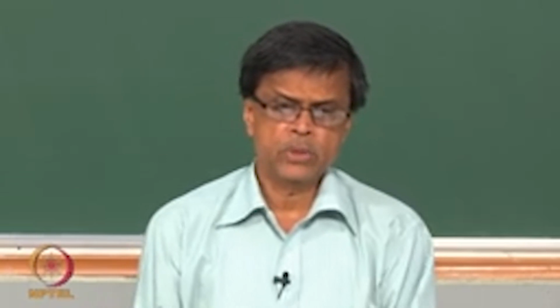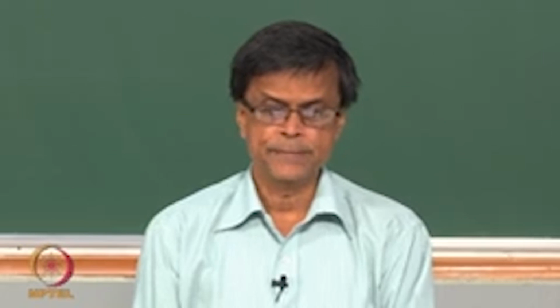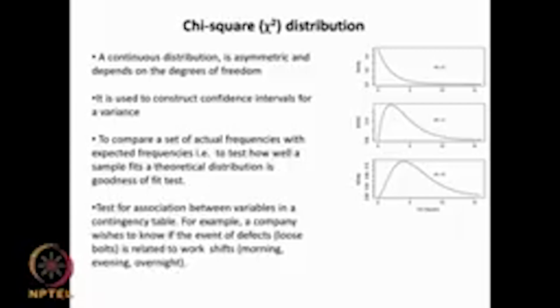Welcome to the course on biostatistics and design of experiments. We will talk about chi-square distribution, then chi-square test. This is very important, especially when you are looking at data where we are talking about some sort of binomial data: yes, no, live, dead, 1, 0 and that sort of situation. Now, what is chi-square distribution?